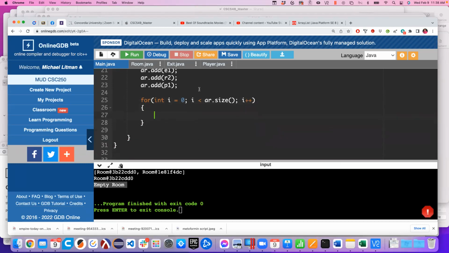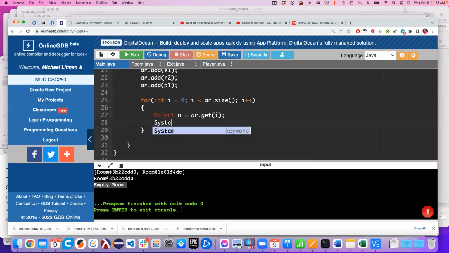So we're going to go through every element of our array, or every element of our array list. And we're going to go ahead and ask some questions. Now we know that this guy is going to come out as an object. So I'll go ahead and just create a little variable to hold that guy. So we'll say ar.get whatever's at bucket i.